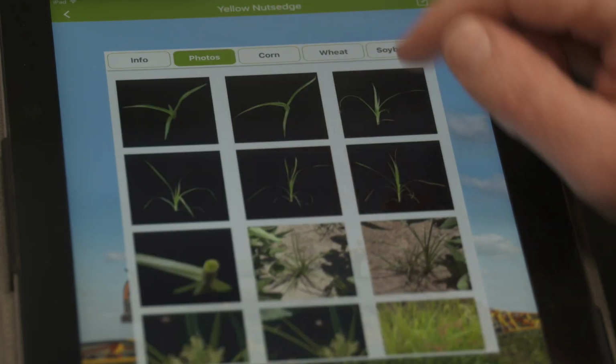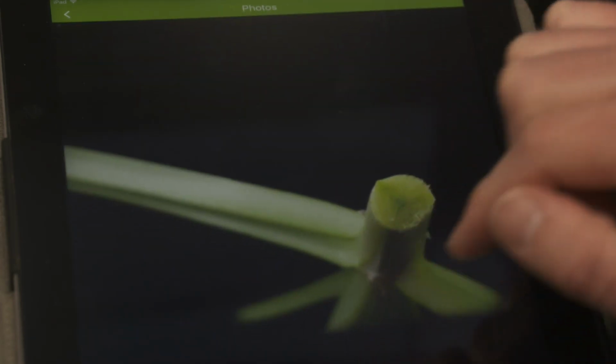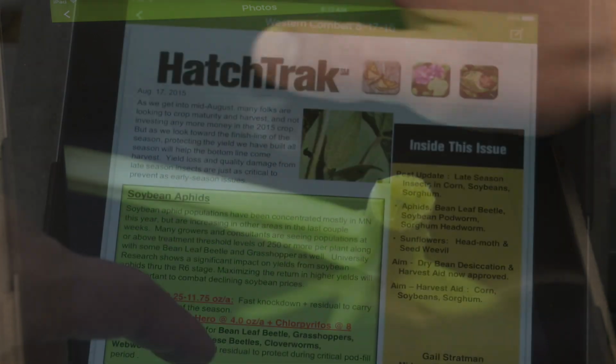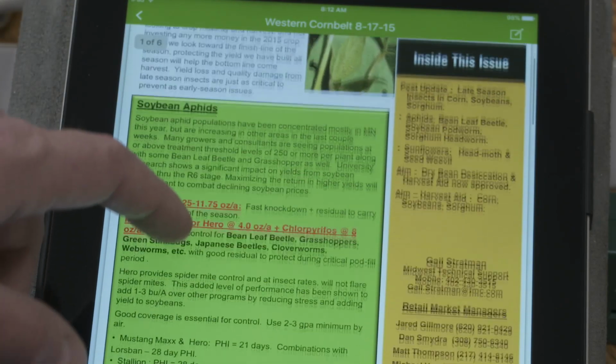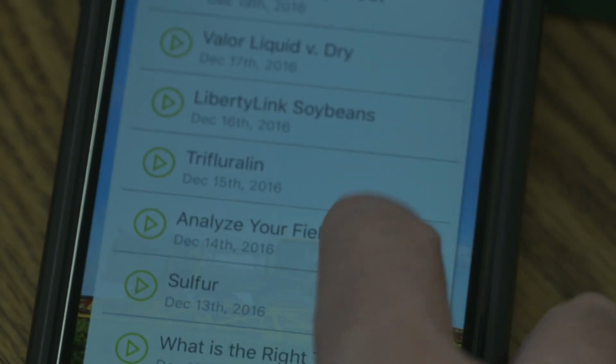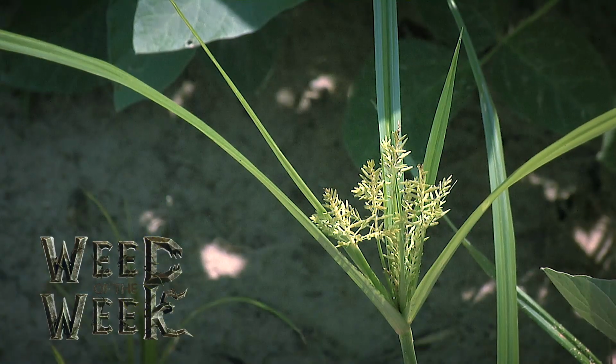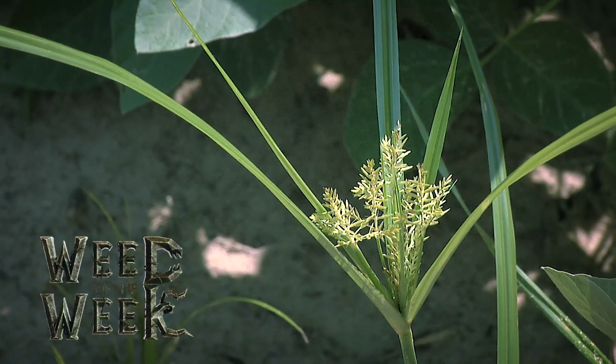We'd recommend you do that today because it will solve a lot of these issues, like our Weed of the Week, for example. So once again, if you're looking for great information on weed control, on insect control, if you're looking for FMC's hatch track information, for the Ag PhD radio updates, that's all in one spot on the Ag PhD Field Guide app. And while you're on there, you can find our Weed of the Week. We'll show you what will control it coming up later in the show.